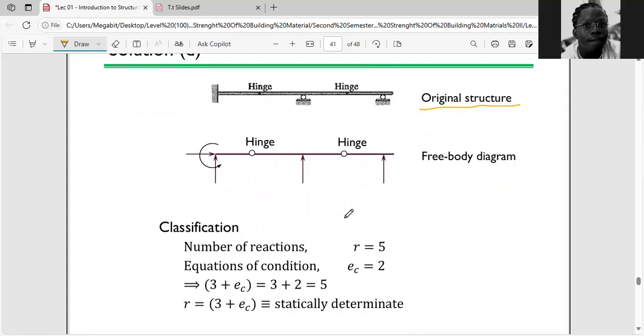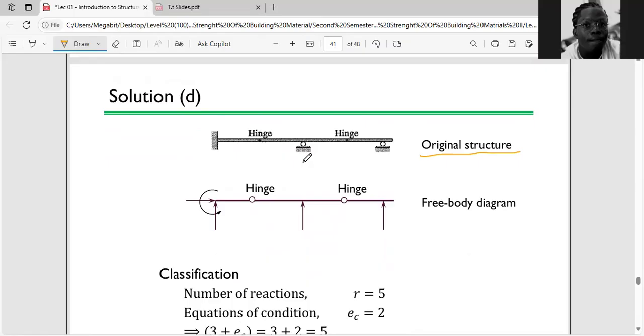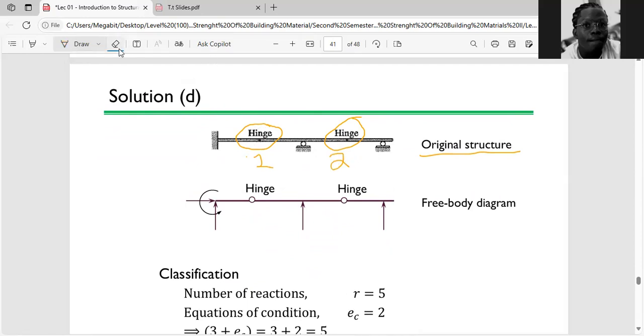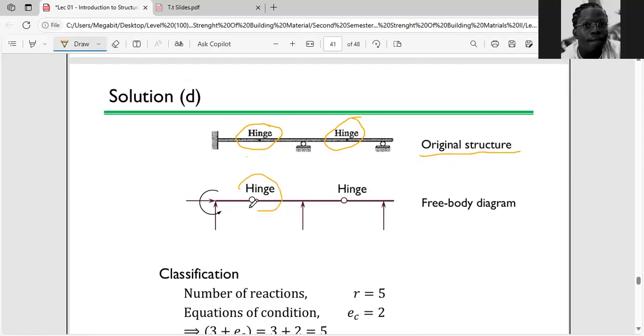Before you draw the free body diagram, you have to check whether there is an EC in there or not. The EC is the equation of condition. Let's count. We have one EC over here, and the EC will always be labeled for you. We also have a different EC over here. So this one becomes 1, and this one becomes 2. At the end of the day, we have 2 ECs. In drawing your free body diagram, you have to remember to represent the 2 ECs you have seen, to make your free body diagram more valid.